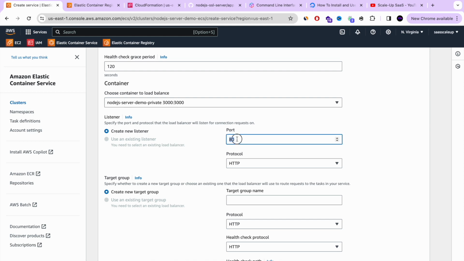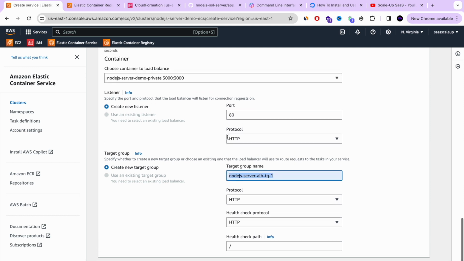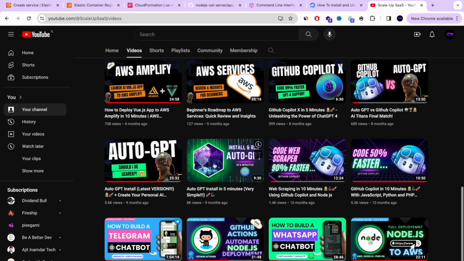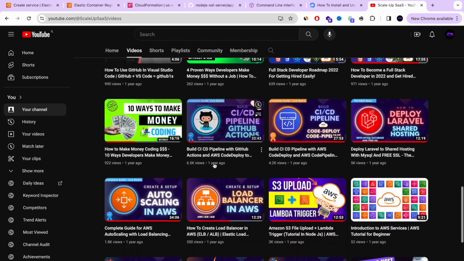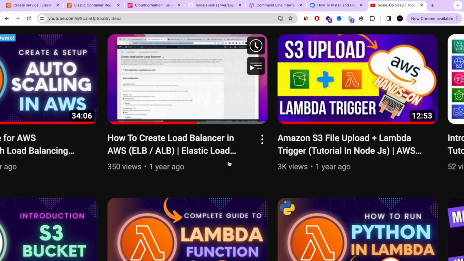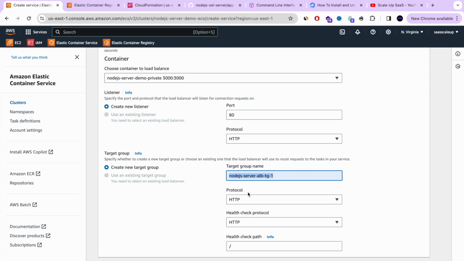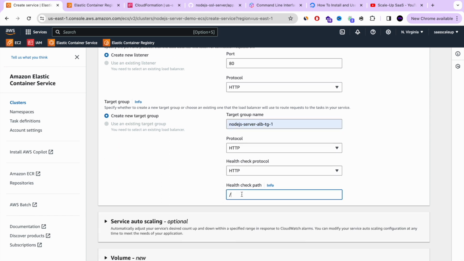And now we're gonna create a new listener on port 80. This is the port that our security group also works with, that we created, if you remember. And here we're gonna create a new target group. Okay, and if you guys don't know basically how application load balancer works, or what exactly the thing is that I'm defining here, you can go to our YouTube channel. We have a specific tutorial about how to launch your own load balancer in AWS. It's basically the same setting, but it has more explanation and step-by-step on how you can create your own application load balancer and how it works basically.